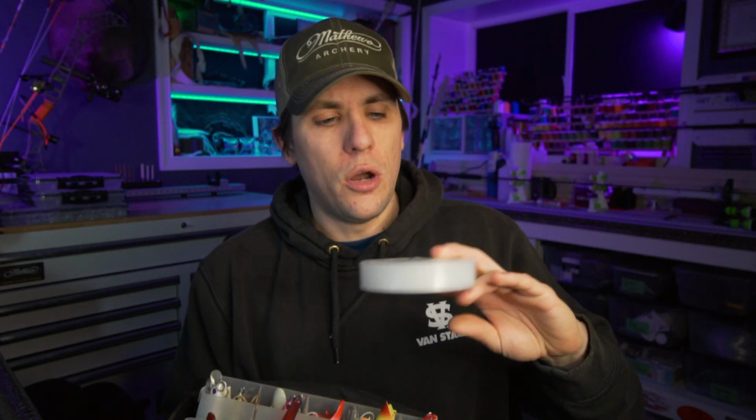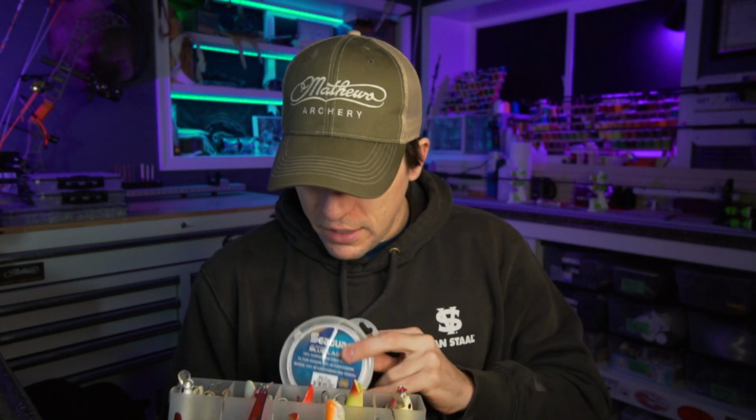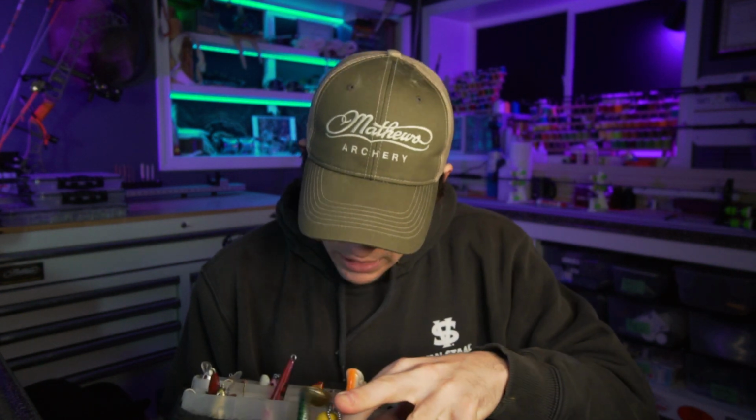But I'll bring a thing of leader material, and I don't have them right now because I was tying them, but I have a whole bunch of pre-tied leaders in a Ziploc bag, and then I'll always have extra quick clips and extra swivels.